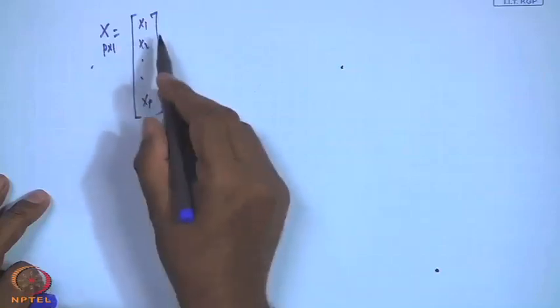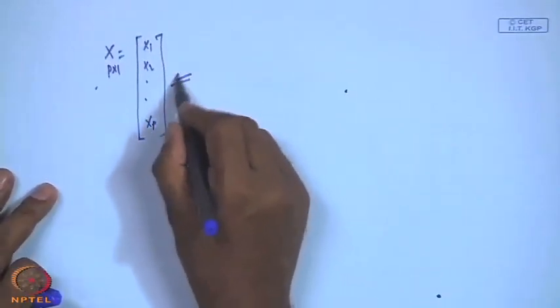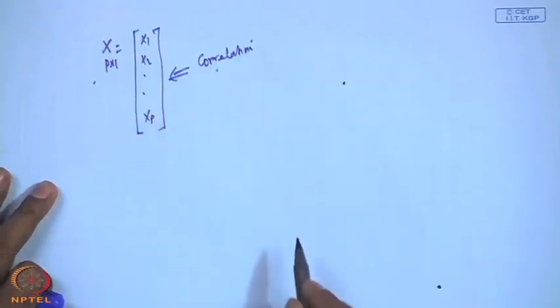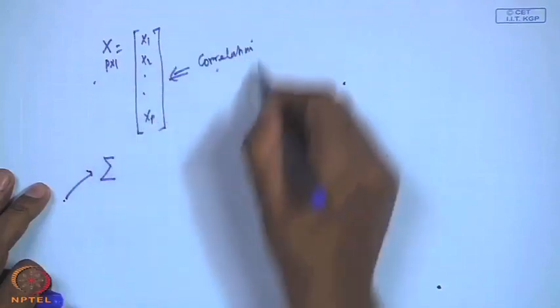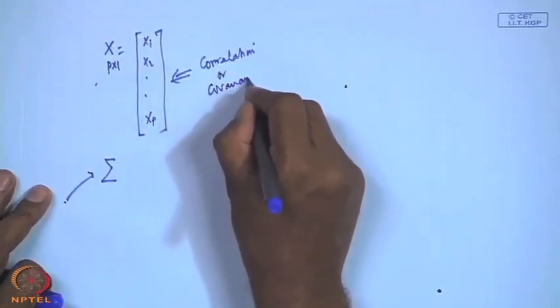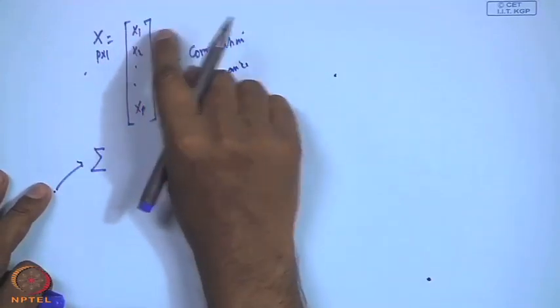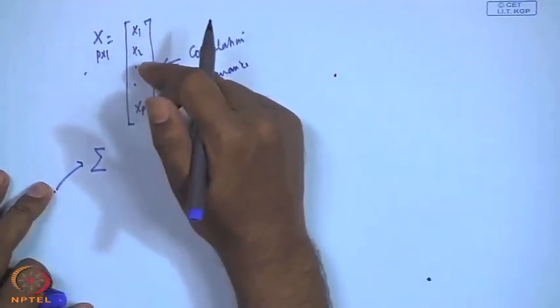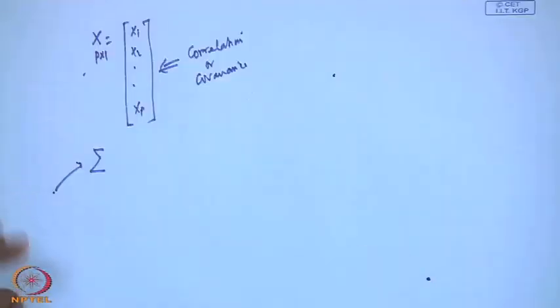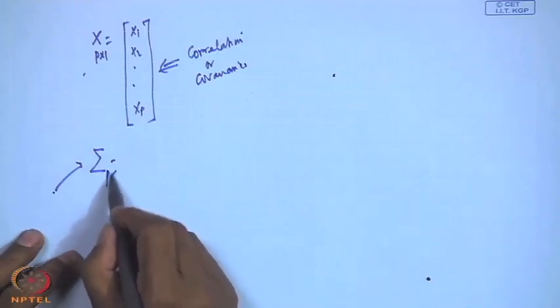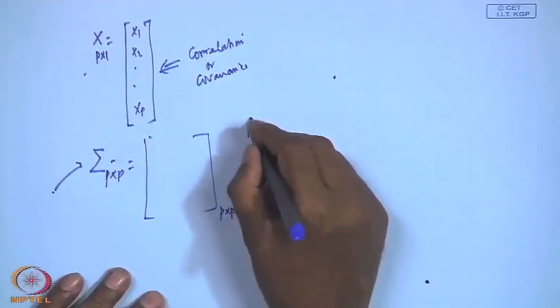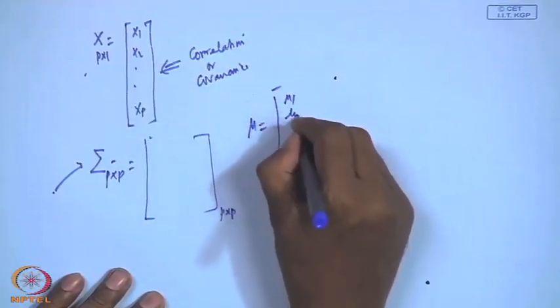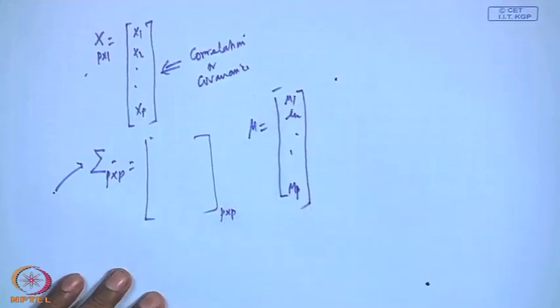Now, there is a possibility that these variables are interrelated. One of the issues is correlation between the variables, so you may get a correlation matrix. Or, the other way, it is the covariance between the variables. By covariance, I mean that if one variable varies, there is a possibility that in a particular way some other variable will also vary, and then there will be covariance. Standardized covariance is correlation. This issue will be discussed in the subsequent lectures. The covariance will be a p cross p matrix. Similarly, the mean values for all those variables, mu 1, mu 2, up to mu p, will be there.